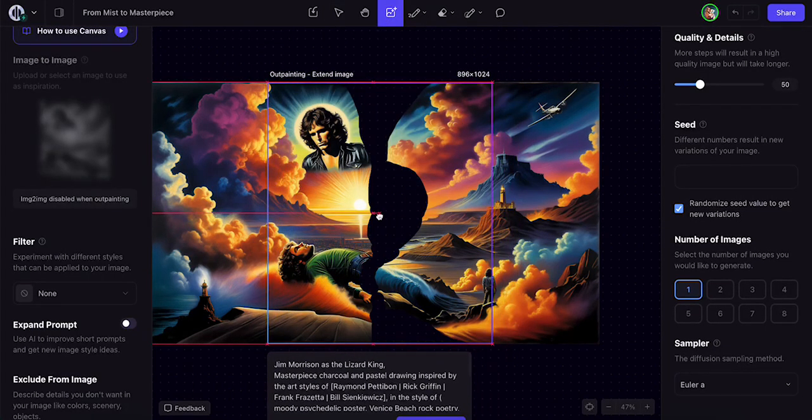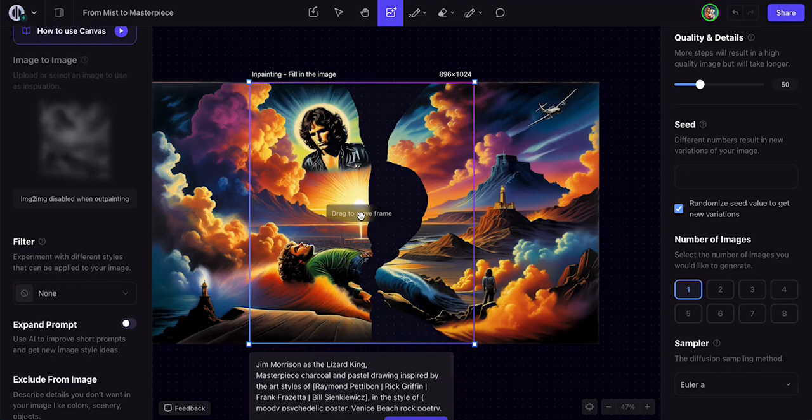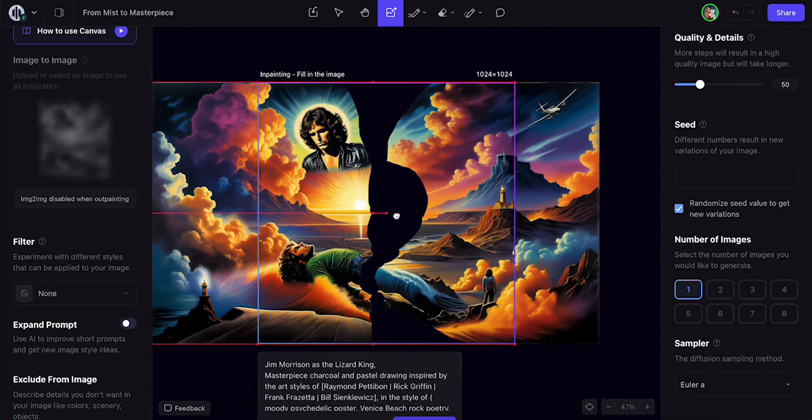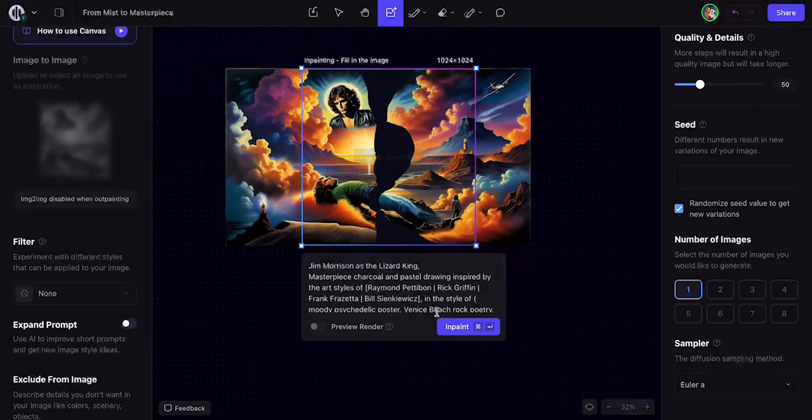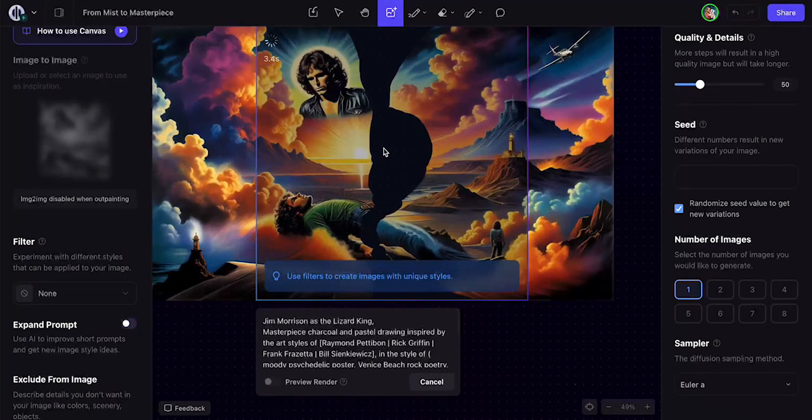So we're already at max vertical size at 1024. I'm going to go ahead and maximize the width so that it can get the best possible look at the whole image. And we will try to in-paint that middle section. And then depending on the results that we get here, we might have to come back in and edit or adjust.